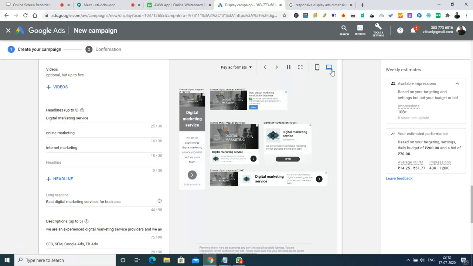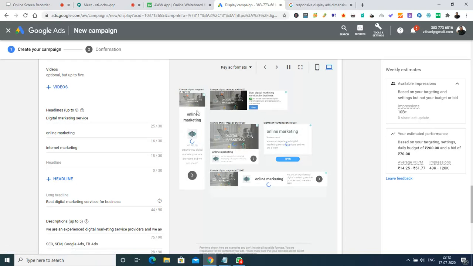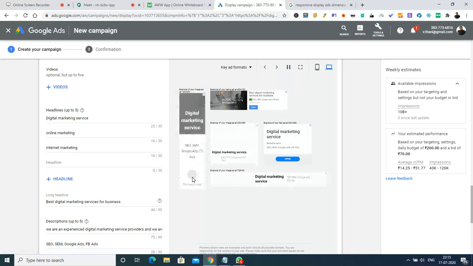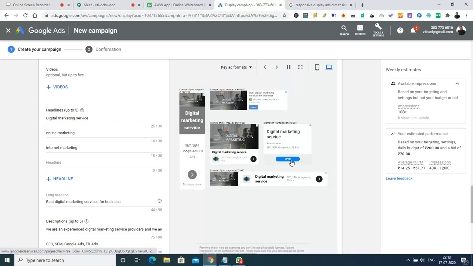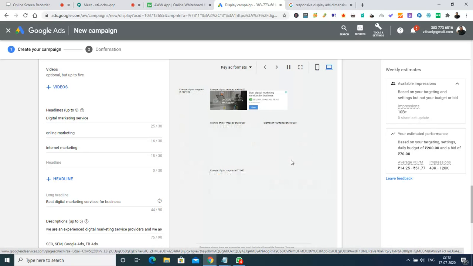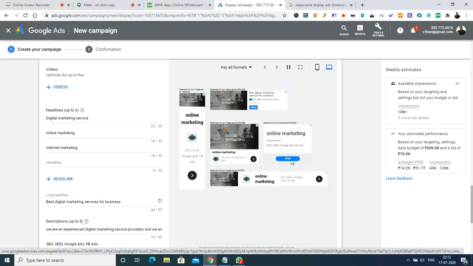So for the desktop, based on the location of the advertisement in a website, the image and logo, title, and descriptions will be changed. And we will have a call to action button, which can be an arrow or might be something like an open. And when they click this particular advertisement, they will be taken to the website that we are running. Okay.